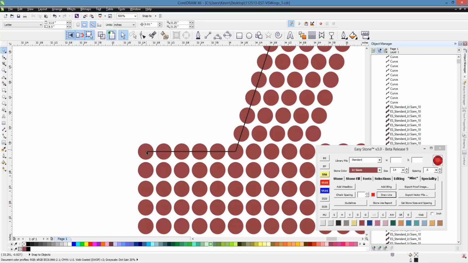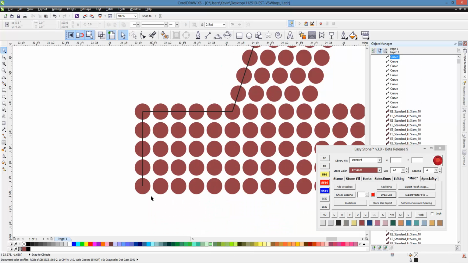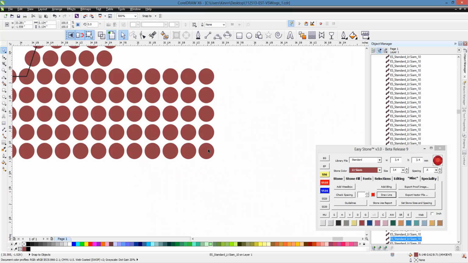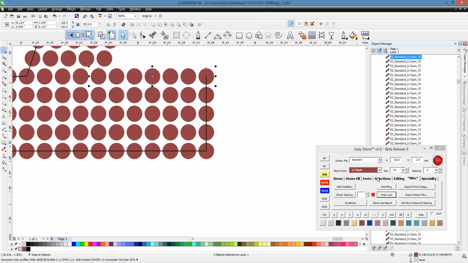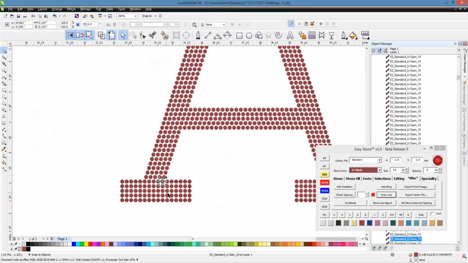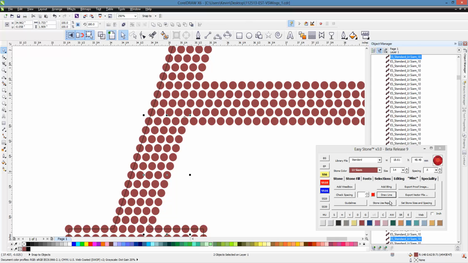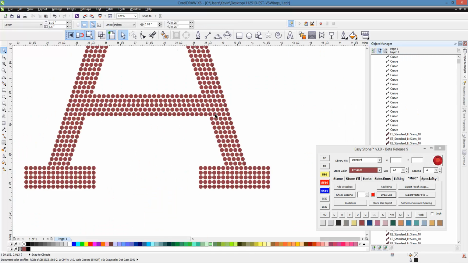So we're just going to keep going here, selecting 2 objects, drawing that line, and it only takes a few minutes. The more you get comfortable doing it, the quicker you'll get at it. But it's really important just to understand the basic process, because once you understand the process, any logo is really easy to do.